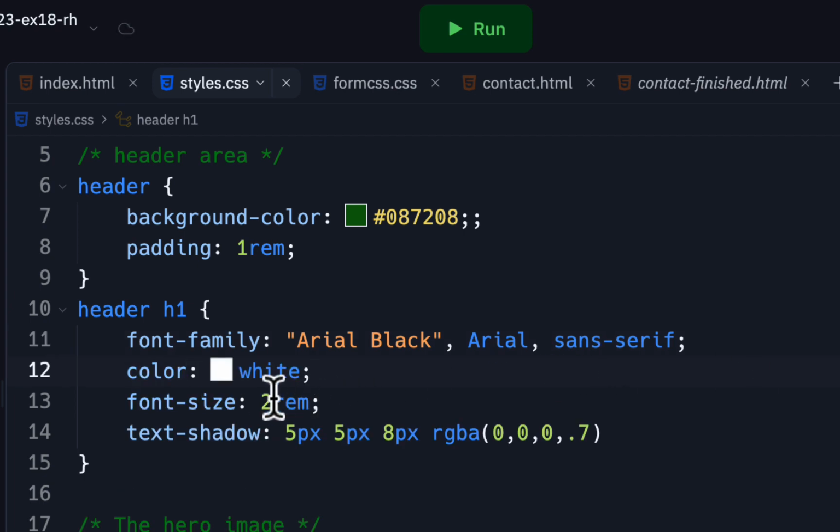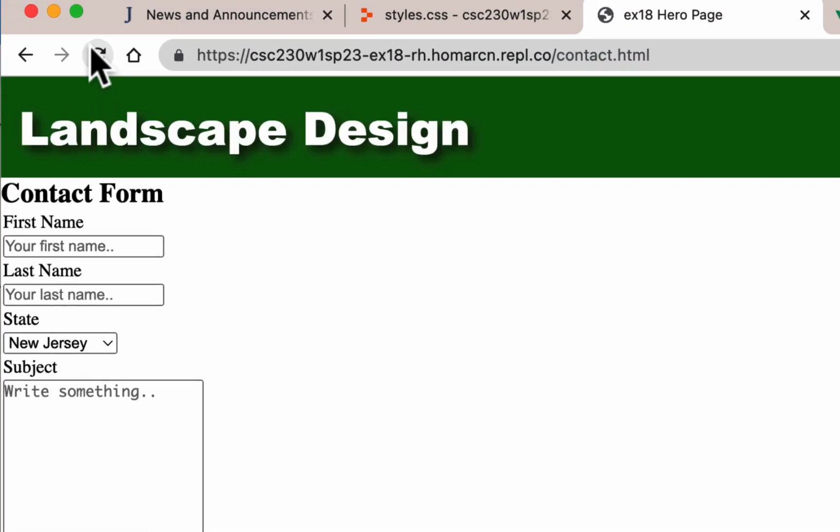and maybe 2.5 rem. We'll see what that looks like. Awesome. That looks good. 1 rem looks good. That looks nice and clean. Now we don't have anything else on here, contact or phone numbers or websites or anything, but that's what we're doing for now. Now we're going to work on this part.